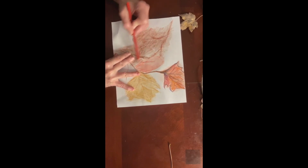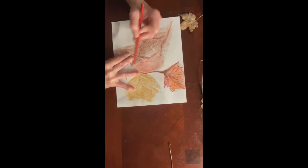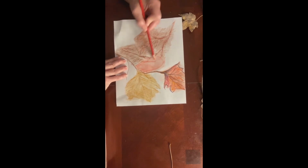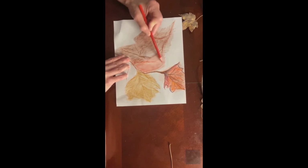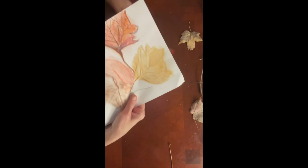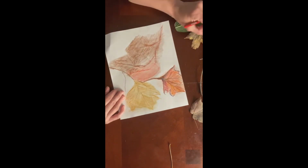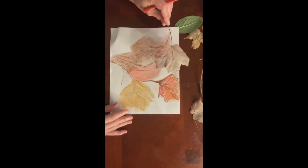Oh, I really like this one. This is definitely where I'm going to be going for the other project because I want to show you something in the style of Max Ernst, where he created interesting landscapes doing some of these. And you can consider overlapping your shapes. You don't have to use leaves. Again, if all you have are some coins, see what you can do with that, or maybe a placemat or something. The key is, you know, try to experiment and see what works best for you. I happen to find mostly these, I guess they're maple leaves outside, so I have a lot of these.